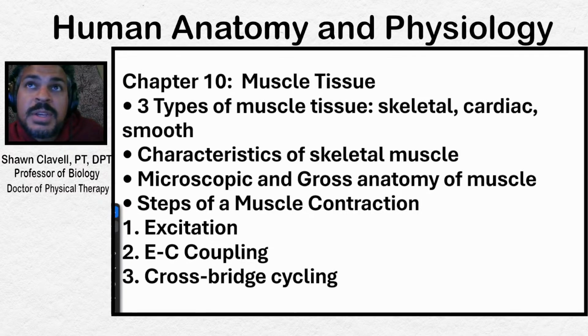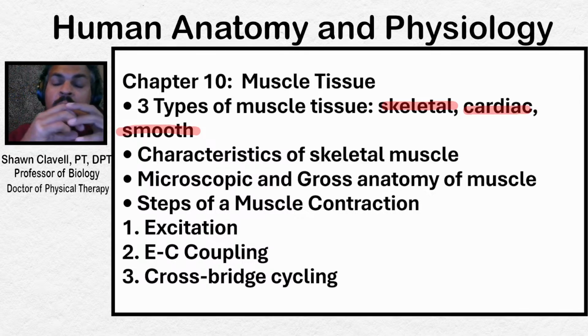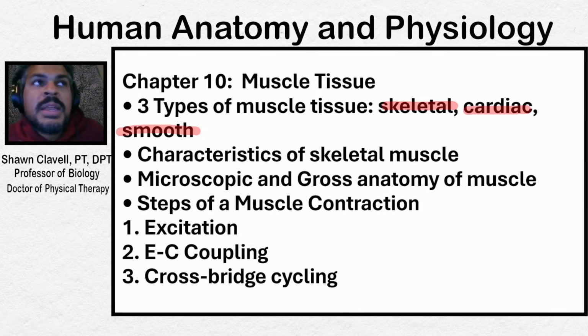In chapter 10, there's a couple of big sections that we talk about. The first is going to be the different types of muscle tissue. So you can have skeletal muscle tissue, cardiac muscle tissue, and smooth muscle tissue. You might want to break down some of the histological characteristics of each of those tissues. So remember that skeletal muscle tissue has a long cylindrical shape. It has multiple nuclei, and it has these dark and light alternating bands called striations. And then finally, skeletal muscle is voluntary, meaning that it requires volitional thought for it to contract, right?